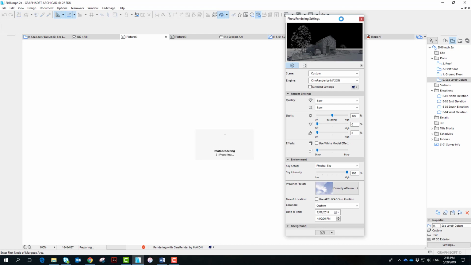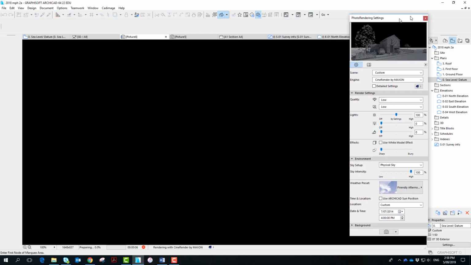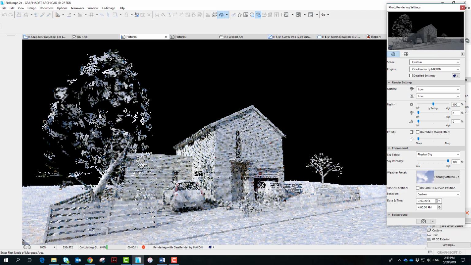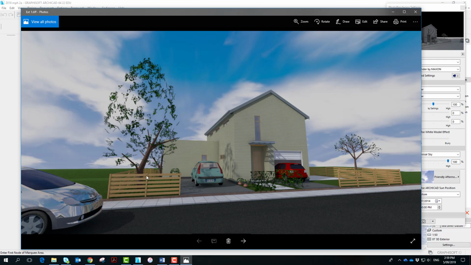Now it could take 2 or 3 minutes, so this is why I have actually prepared some earlier ones. So this one's from the front, so we should get something which I'm hoping will look like this. You can even see we've got some nice reflections on the car, we've got shadows on the weatherboards, and we can see the car in the garage and one here. So again, clients would find this very useful.